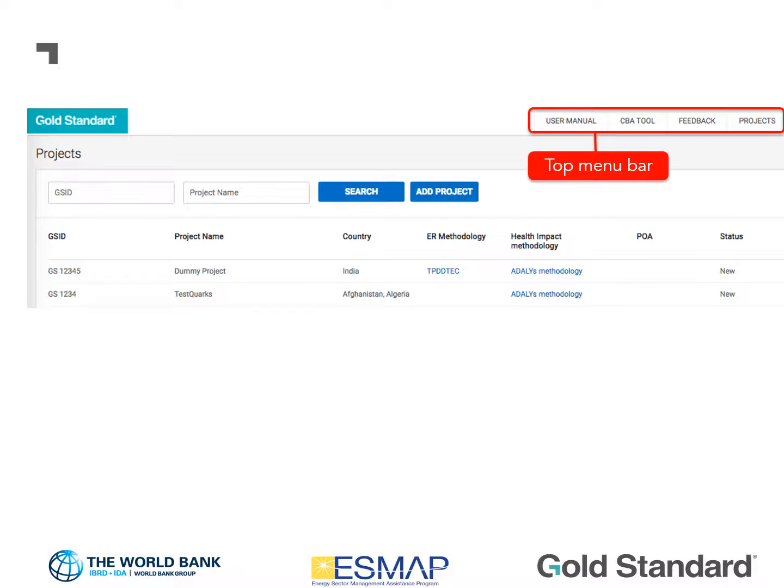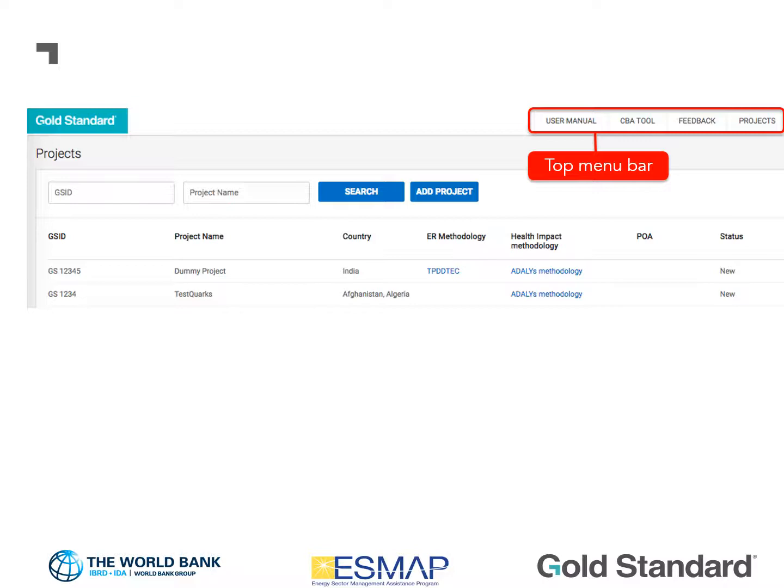It's been designed to be easy to use, and it provides guidance on the required information for each step. The first page provides a quick overview of all projects held within the Cookstove IQ account. And each project exists in only one IQ account held by a project owner.